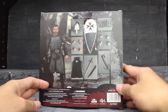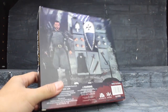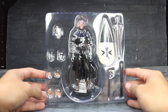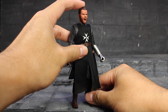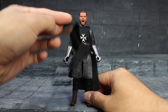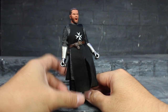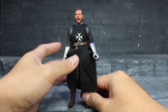The box is quite thin and at the back you can see the promotion picture. This is what's inside the box — it's really nice. To be honest, the face sculpt looks dope and the paint job is quite well done. There is fabric cloth and underneath the chain mail it's made of fabric, so it's not a hard material. The figure itself is made of plastic, not die cast.